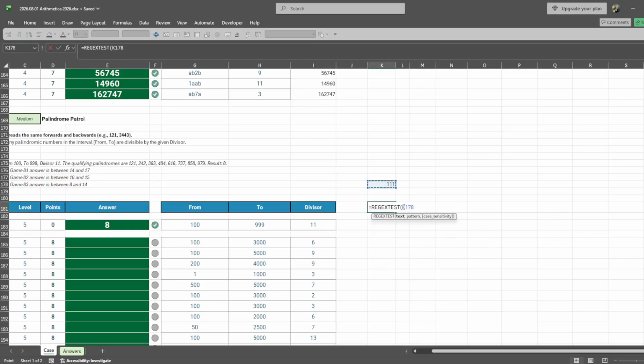Regex test. I know that I match something, and I match the same again, but with a lot in between. And the lot in between might be something like that.